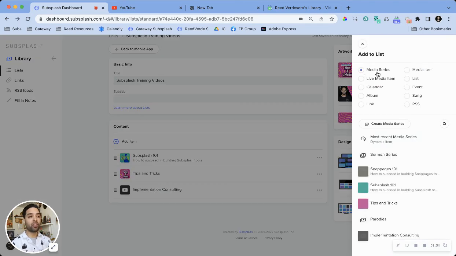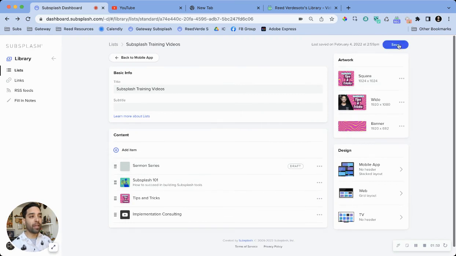So I didn't hit save before, and this is a really great time to point this out. You want to make sure that you're always hitting save. But we did create that sermon series, so it is still being held in the back end that you can come in and recall, which is great if you need to recall it in another place later on. So let's click on Add One Item. So now we hit save.